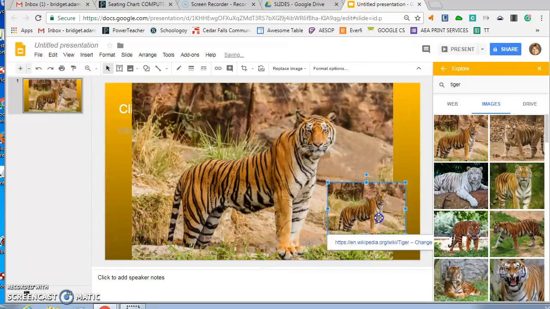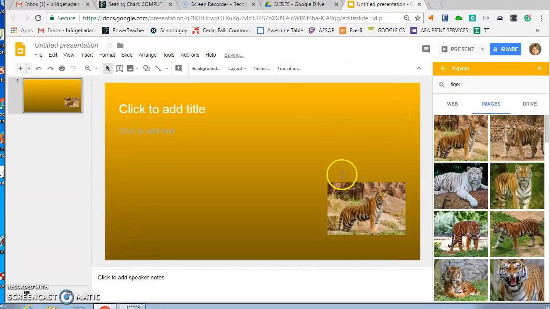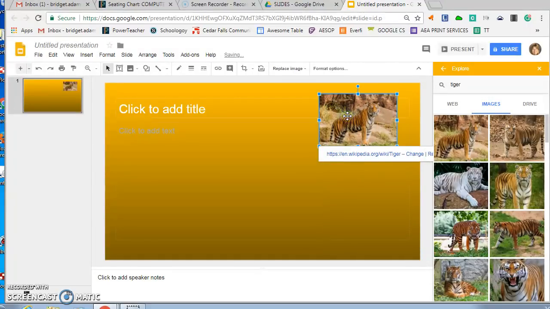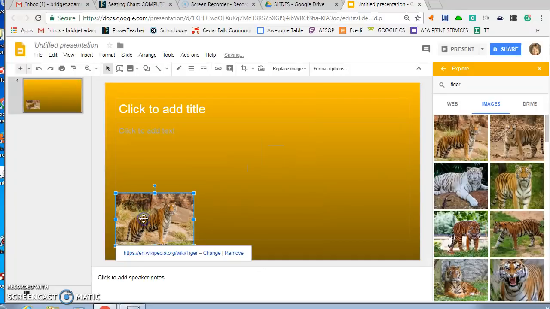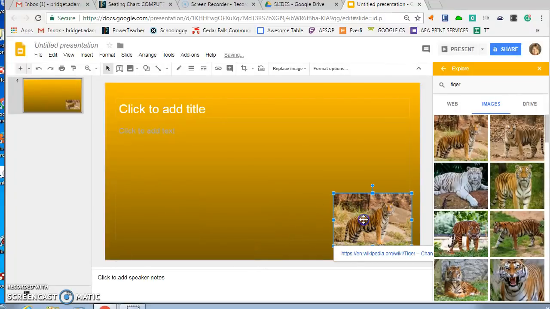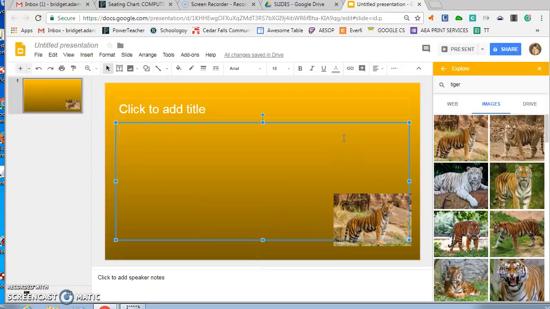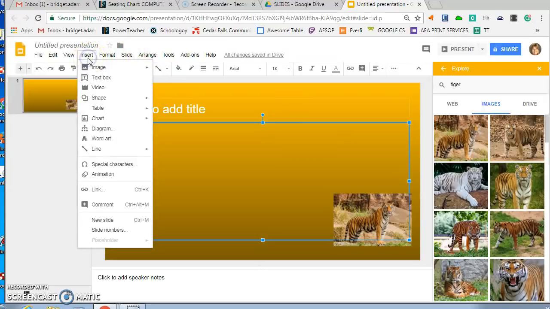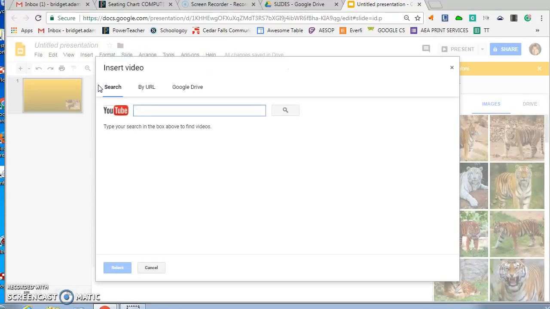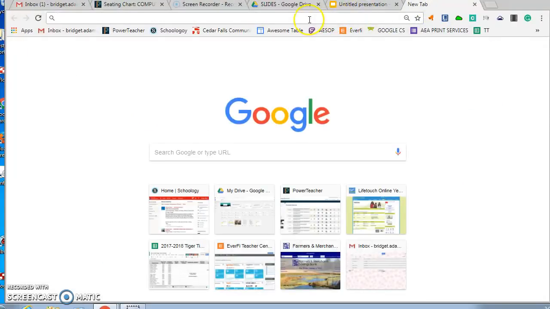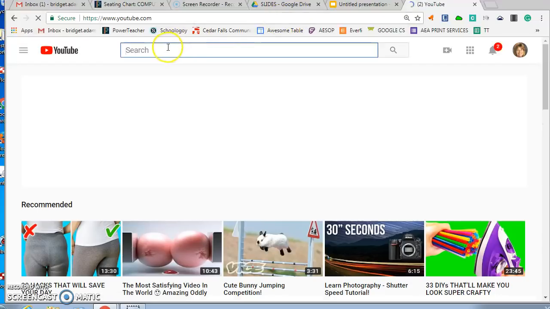You're going to notice that here in Google Slides, they bring the images in already wrapped, so they allow you to move them around on your slide really easily. Okay, another thing is bringing in video. You can do insert video, and you can actually insert a YouTube video right here if you had the URL for the YouTube. So I'm going to go out to YouTube just for a minute here and find a video.